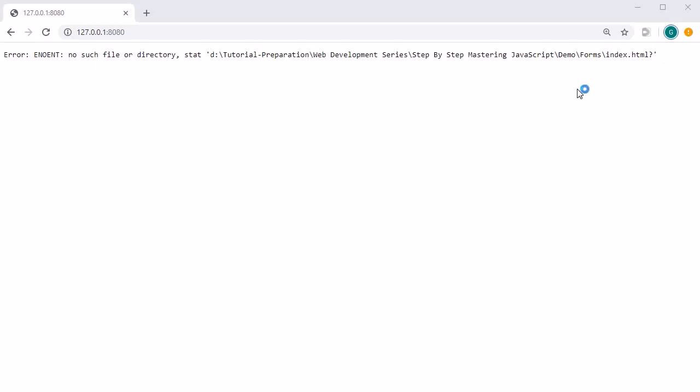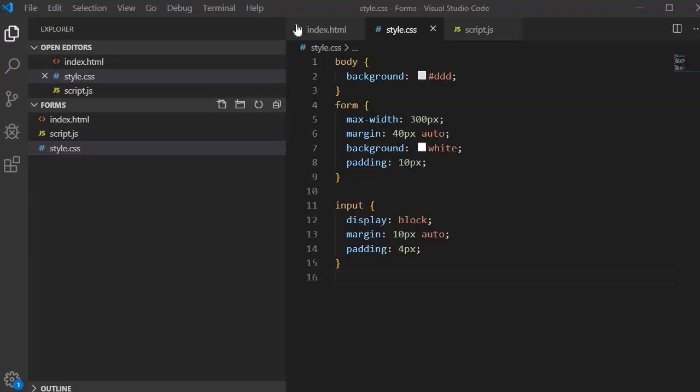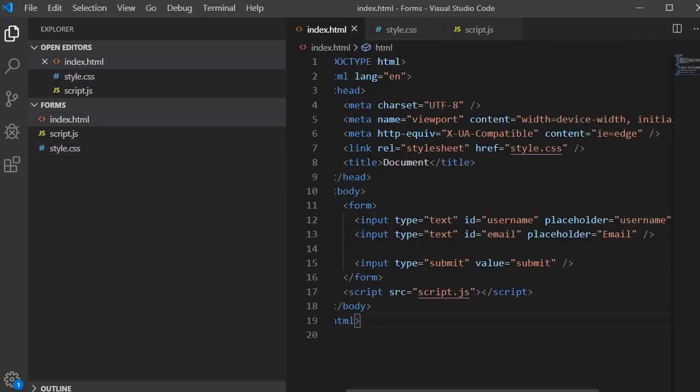So this is the default behavior. I want to stop this default behavior first, then I want to apply my own logic. So how can we do that? Let's look into that. The first step, we need to define a class for this form.